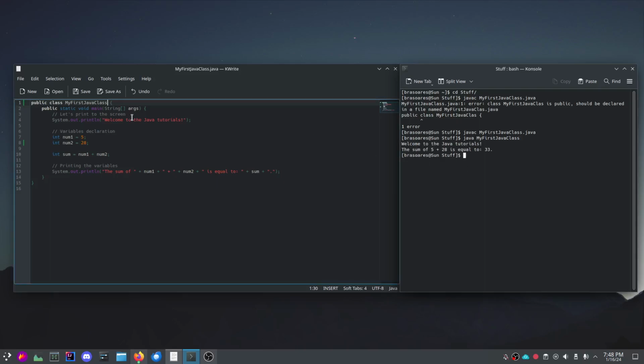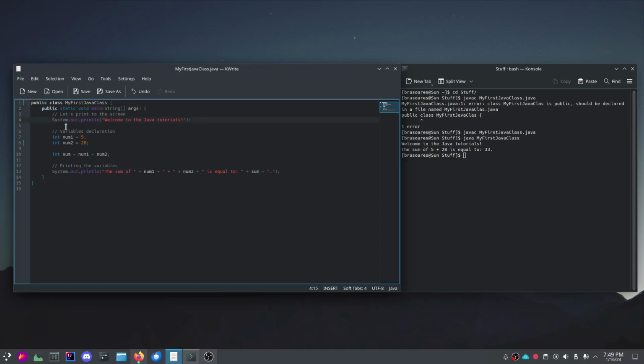Okay, awesome. So now that we have checked this bit, we're going to go here over the public static void main string args. Okay, let's go a bit deeper now on this. So basically, this is the main method, which is the entry point of the Java program, okay? And it has the keyword public here at the beginning. And this public means basically that it can be accessed outside of the class. Which class? This class, my first Java class, okay? So if necessary, this method will be able to be accessed by another part of a program.